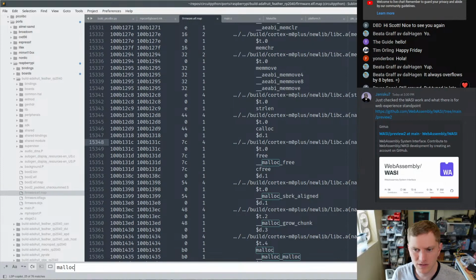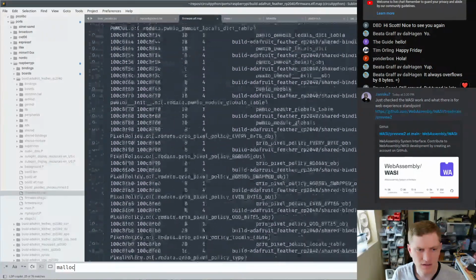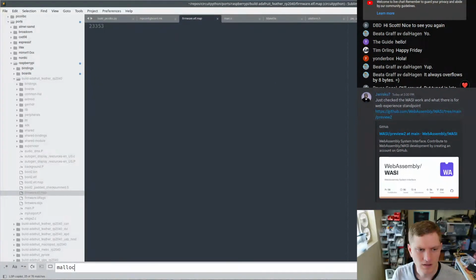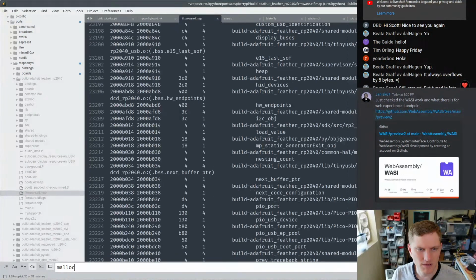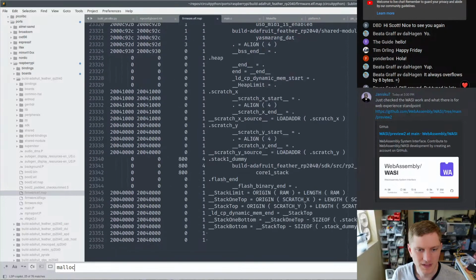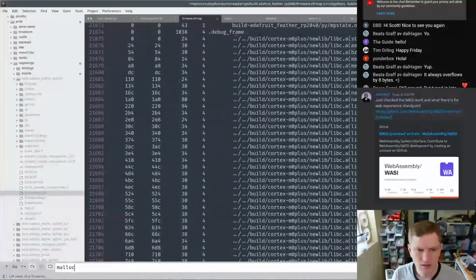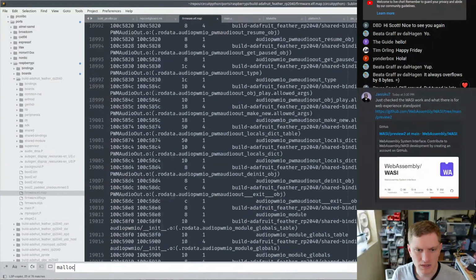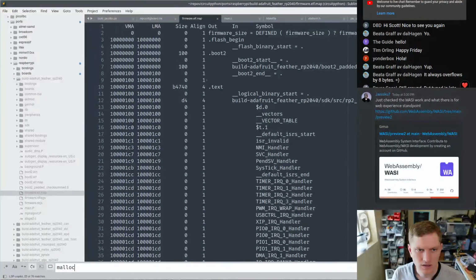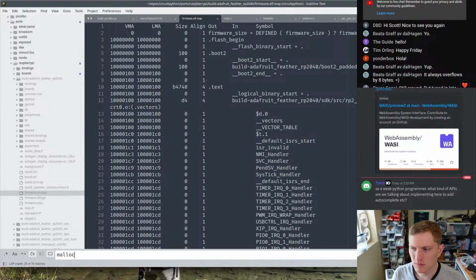I don't think the map file does. I think the map file for Clang is actually just a map. It won't tell me why I need something. What is trying to pull it in?